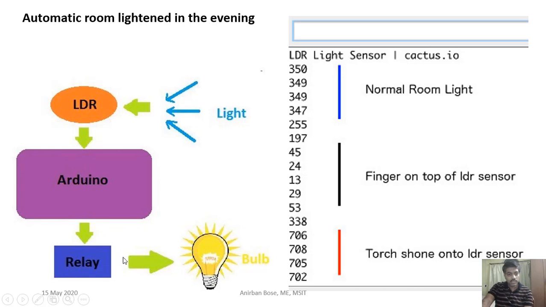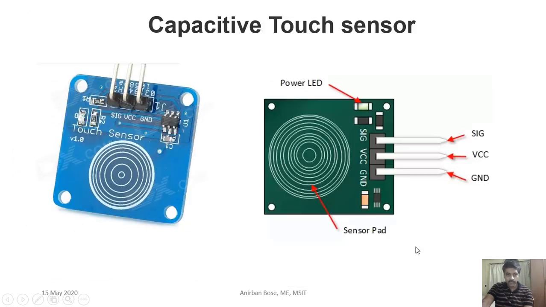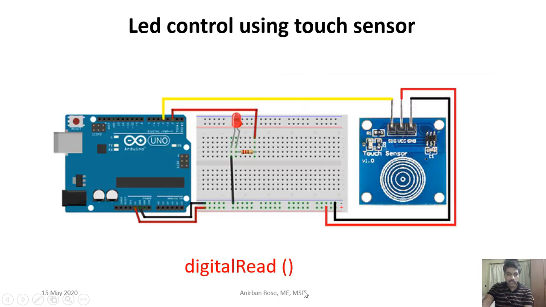Here you can see another one, which is a capacitive touch sensor. Whether touch is there or not, it will sense as a digital signal. Here you can see the signal, the VCC and the ground; these are the pin connections. So it is basically a digital read. Whether someone has touched it or not, depending upon that, some indication can go. These touch sensors are very useful in many cases, where touch switches and touch pads basically operate under this kind of sensor.